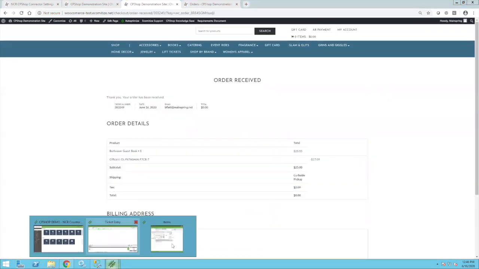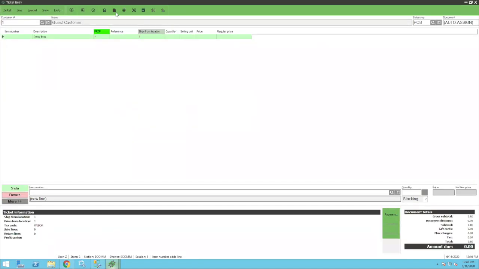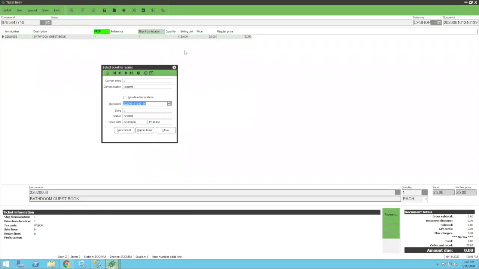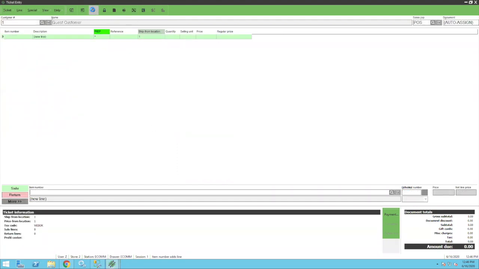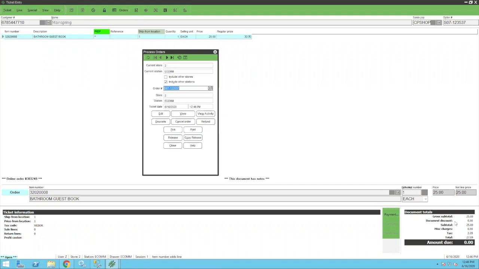Now, when I go to Counterpoint, there's two transactions we just completed here. One of them is a gift card sale, and I'll reprint this ticket and show you this gift card sale. This is the gift card we sold online. It is sold in Counterpoint just like it was sold online. So all the same history tables are created, same way of management, seeing the values of it. It's all normal Counterpoint. And the order itself will have the gift card applied to it and is paid in full.